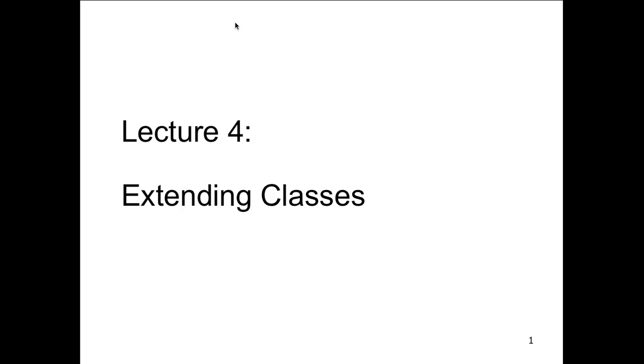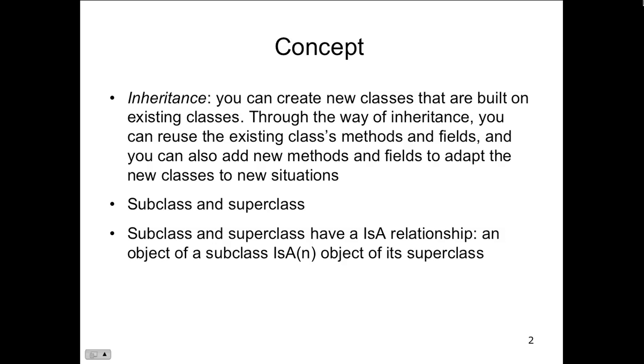Lecture number 4, extending classes. Now we're moving into inheritance. Outside of creating an object, which we just did, the only way to learn it is to create more objects. So keep creating objects. But after you create objects, you wonder, well, what am I going to do with these objects? Well, now you start thinking about the concept. You start thinking about inheritance in terms of how you're going to use it.